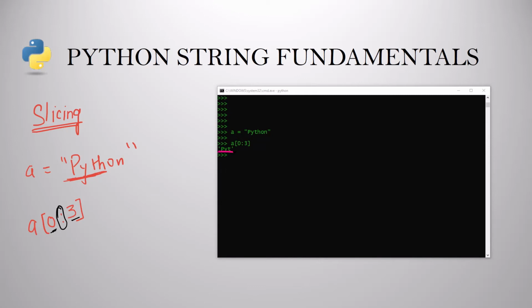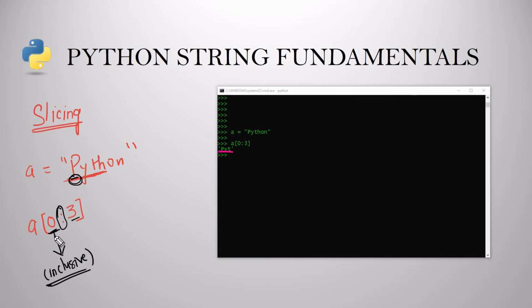The left offset is taken to be the lower bound, and it's inclusive. So when we give the left offset, it takes that one and starts counting from there.